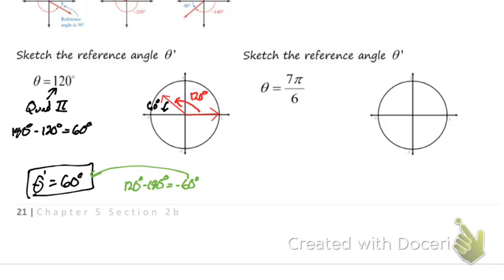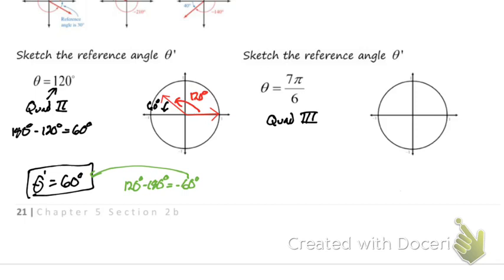All right, 7 pi over 6. Later in this lesson, we'll talk about how I know what quadrant it is, but there's a very easy way to tell what quadrant it's in. If you look at the 7 and the 6, 7 is exactly 1 bigger than 6. Whenever your numerator is 1 bigger than your denominator for radians, you're going to immediately know it's in quadrant 3. So you don't even write all that stuff down. All you're really looking for is your numerator and your denominator. Once again, if your numerator is 1 bigger than your denominator, you are in quadrant 3.